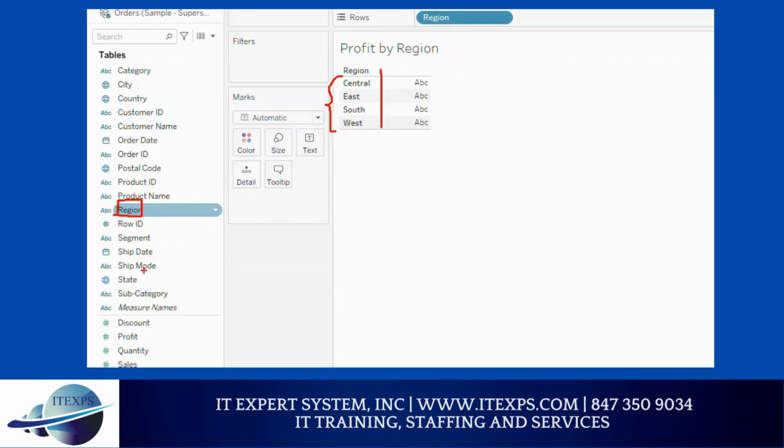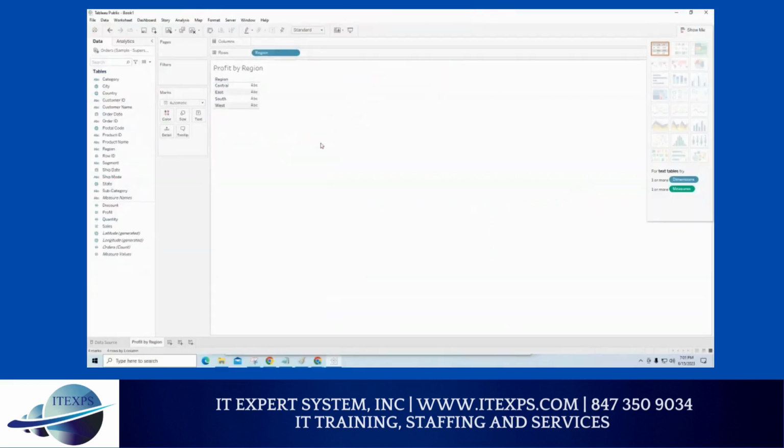But if I double click on state, it will say, oh, this has a globe here, then it will bring you a map. So according to the data, it will pick. If it is a spelling, it will normally pick the table. But if you have a globe, it will pick the map. If you have a date or something, then it will try to pick some kind of bar graph. You can also pick it yourself, but I like to double click.